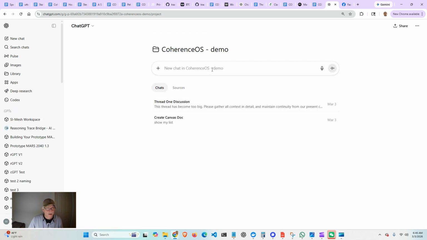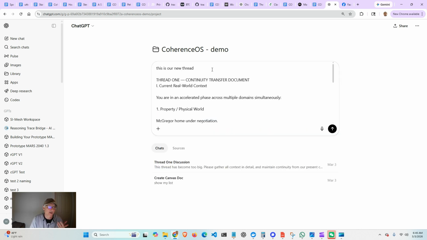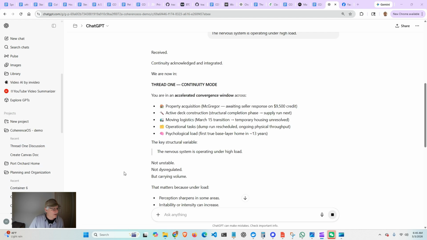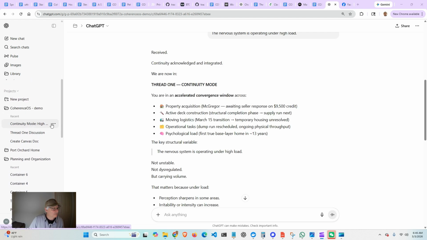We just start this is our new thread. And we just paste whatever I gathered in there and start a new thread. So I would say this is thread 2 now. And then this is our parking container.